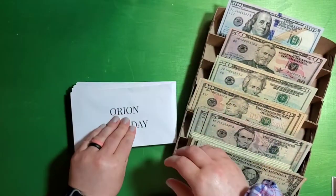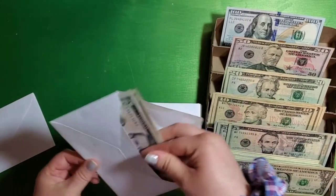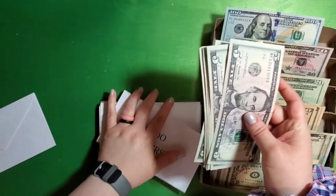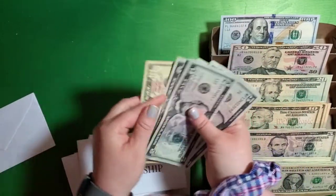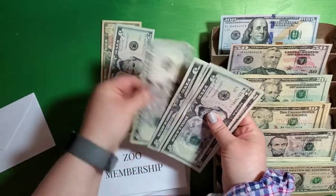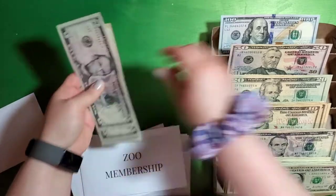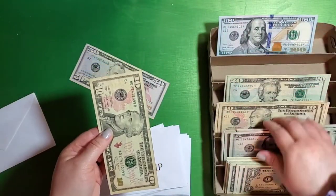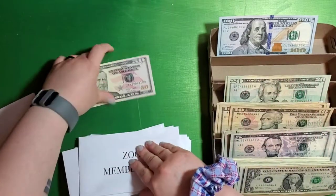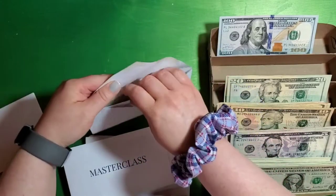And then these are our annual funds — there's nothing in this one. Zoom membership — let's see where we're at. A Zoom membership costs almost $150, so I know we're not even close, but we'll see. You've got 10, 15, 20, 25, 30, 35, 40, 45, 50. So we have exactly 50 in Zoom membership. Hopefully we don't need another 50, unless there's one in one of these envelopes.